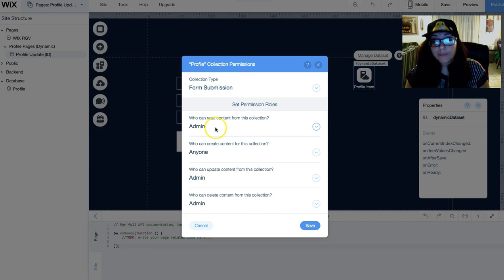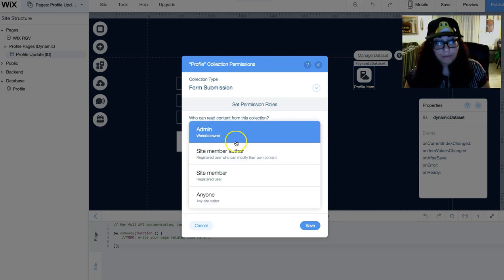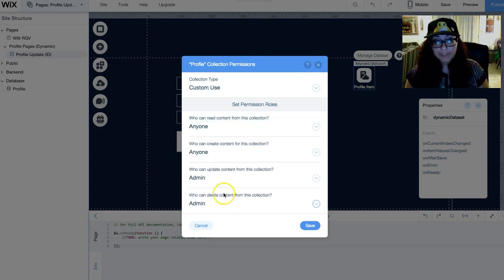It'll give us an error. So I'm going to change that. I'm going to pretend that this website is going to be, only a person can edit their profile, but there's going to be another database that's public and people can search through that database to find that one person, or maybe that business. So I'm going to change it to anyone. Anyone can read the database information.